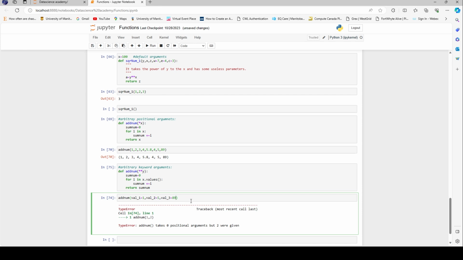Key value, that reminds us of something: dictionaries. So y is basically a dictionary. It will store all these key value pairs, so I have to specify x dot values. And we have seen before that values shows all the values in a dictionary.